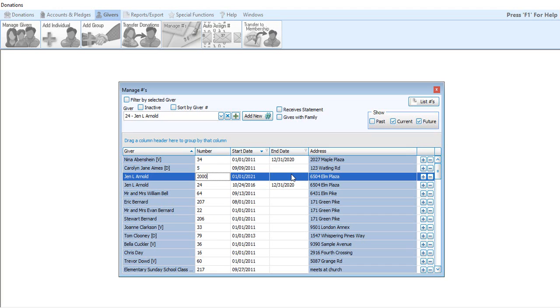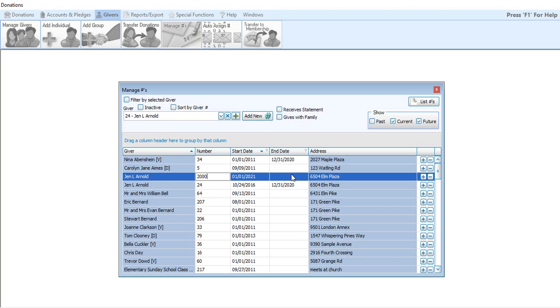Okay, now let's talk about the auto reassign feature. This is what you are going to use if you want to make a mass change to giver numbers. A lot of people I talk to, they want to go through and weed out the people who've passed away, moved away, no longer need a number. And they want to take those remaining people, maybe add in a couple new members, and then reorganize, reassign. Most people like to do it in alphabetical order, starting at 1 and then working their way through. If that is you, then this next step, the auto reassign, is going to be the best process for you, okay?